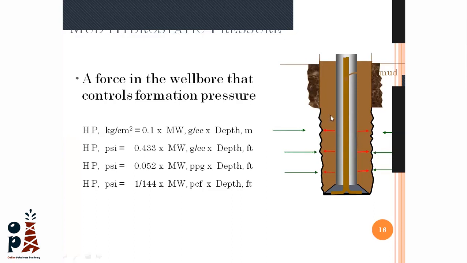So when we put a pressure gauge at the bottom, we will sense a higher pressure. This higher pressure under dynamic condition is affecting the formation, affecting the bottom hole pressure. And the bottom hole pressure is the summation of all pressures affecting the bottom hole. For example, in a well control situation, when we close the well, we will have shut-in casing pressure and shut-in drill pipe pressure. So when we calculate the bottom hole pressure, we will consider these closing pressures. Anything above affecting the bottom hole, the summation of any pressure affecting it, is the bottom hole pressure. So in the dynamic condition, if we put a pressure gauge in this area, it will sense a higher pressure due to the friction in the annulus.